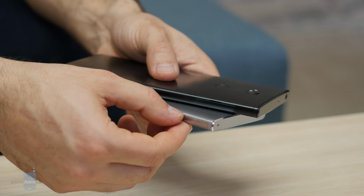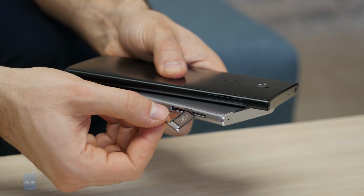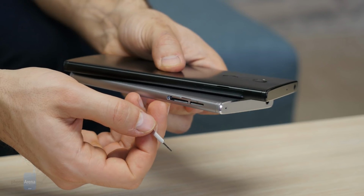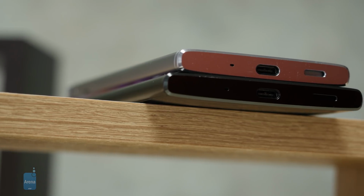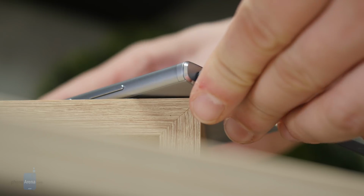Now on the other side you have the SIM card slot. You don't need a special pin to take it out and insert your SIM card. You can just easily take it off using just your fingers. It's a nice detail, but what is not so nice is that the phone automatically reboots when you swap SIM cards. On the bottom you have a USB Type-C port for charging, a headphone jack, and a microSD card slot.